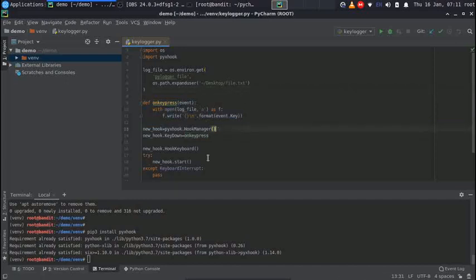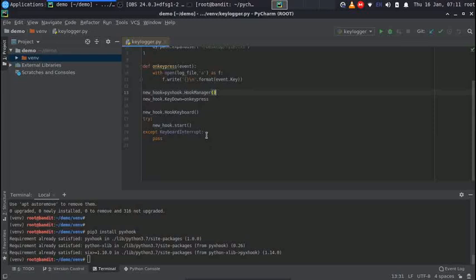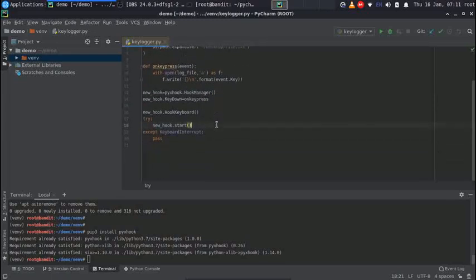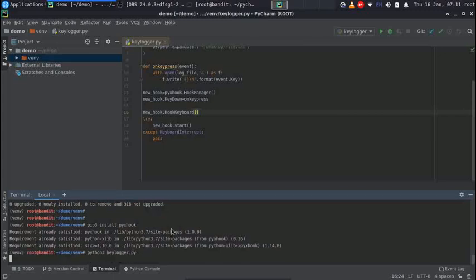We set the hook manager and a try except. So let's save it with Control S, then let's run this. python3 keylogger.py. It doesn't show any error, so it's running in the background.